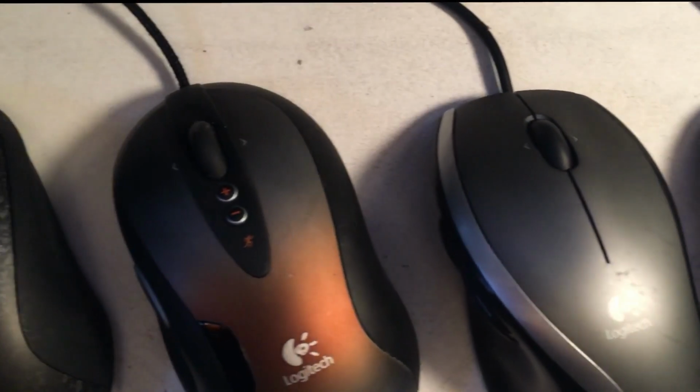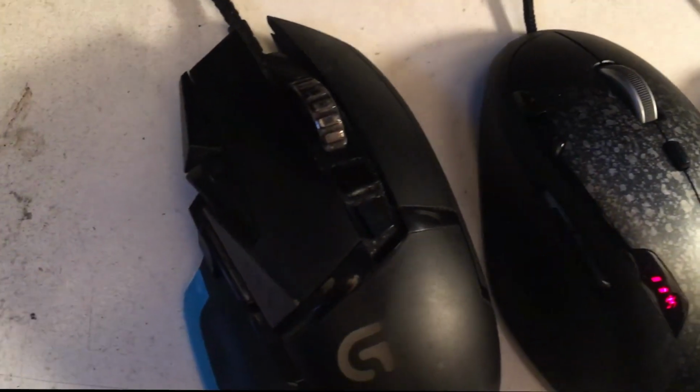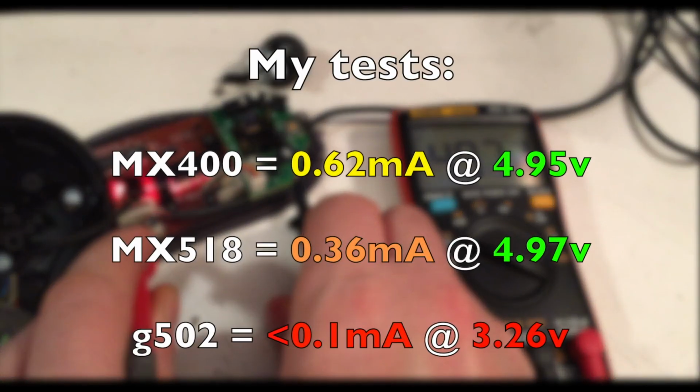So those are the targets to keep in mind, and since I love you all so much, I took apart some of these mice and ran some tests myself. And these were my results. As you can see, the MX400 was pulling 0.62 milliamps at 4.95 volts. The MX518 was pulling 0.36 milliamps at 4.97 volts, and my G502 was pulling less than 1/10 of 1 milliamp at 3.62 volts. That means that for the minimum spec of switch in this series, in terms of hitting our current and our voltage target, the MX400 hit the voltage target and almost hit the current target.